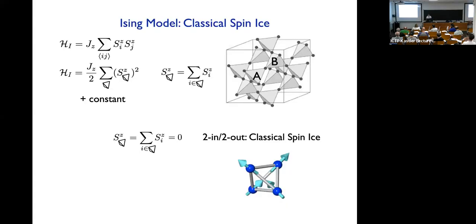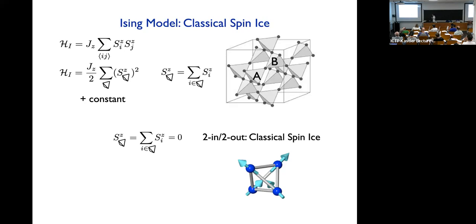Okay, so the usual story is that we start from the classical spin ice. It's an Ising interaction on the famous pyrochlore lattice. These are corner-sharing tetrahedra. And you can rewrite this model by defining a cluster spin, so you sum over all the Ising spins on the tetrahedron. Then you sum over all tetrahedra, and you realize that every site is counted twice, so you correct that by multiplying by a factor of half. And these two models are equivalent up to a constant.